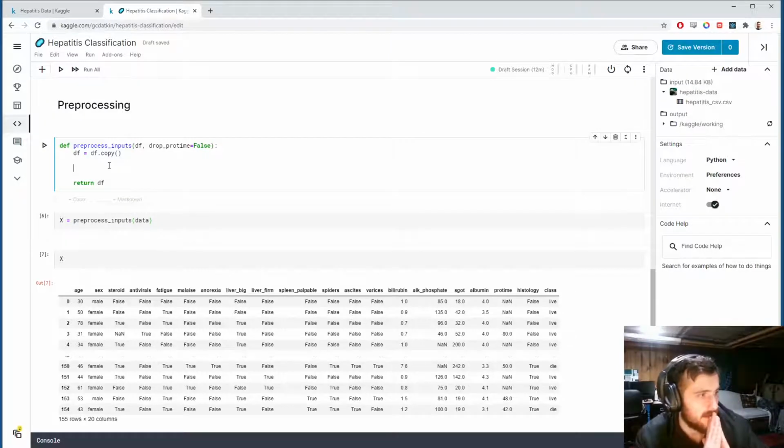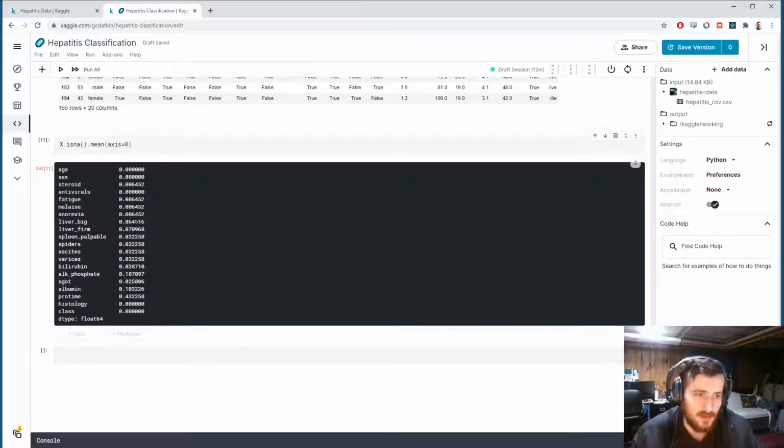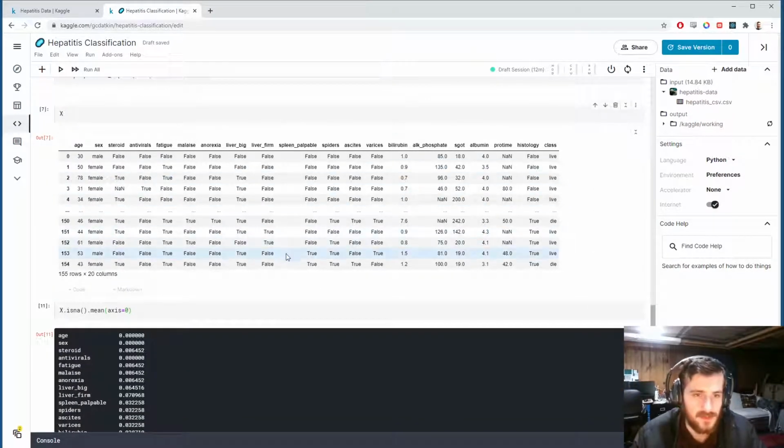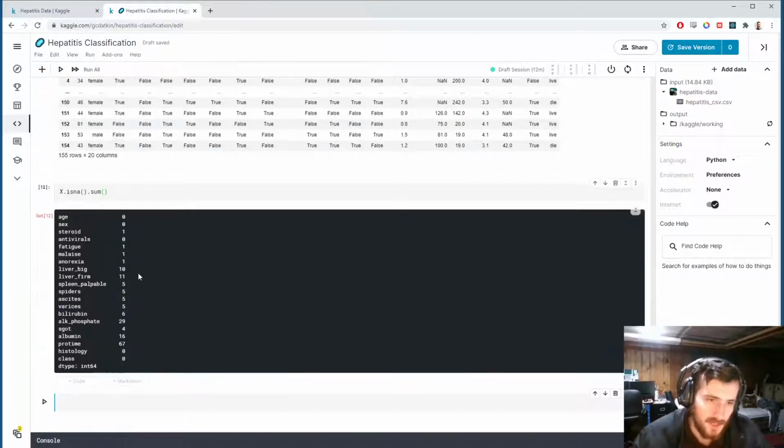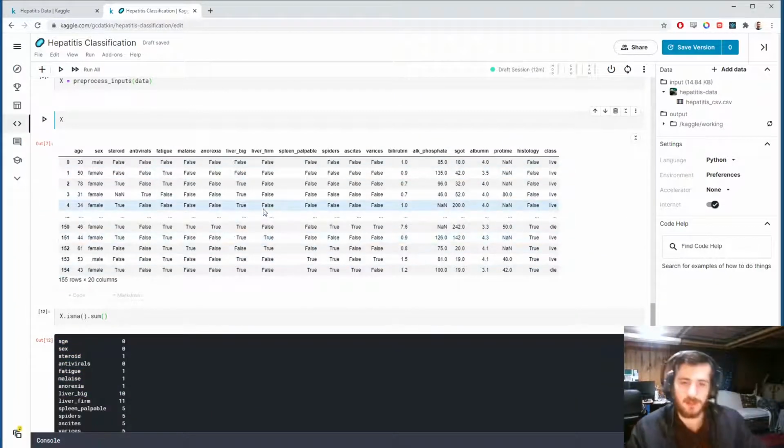Alright, the first thing I'd like to do, because we have missing values in a whole different number of columns: some of the missing values are in numeric columns, and let's look at the sum again, some of the others are in these Boolean columns. So how we want to fill the missing values: the standard method is to fill with the mean of the column if it's numeric, and you can use the mode of the column, or the median if you like, if it's categorical or Boolean in this case.